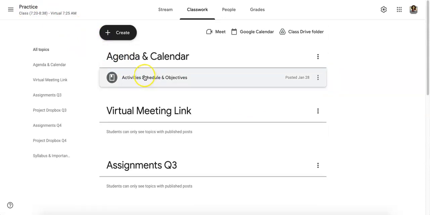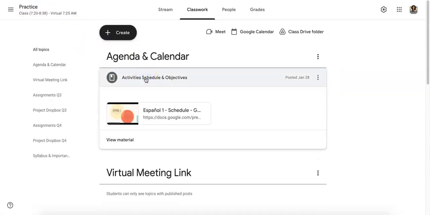Your agenda and calendar tab will show you an overview of what you will be doing during the week and an overview of what you'll be working on during the month. And also, it would show you upcoming test dates. My advice is that you check your schedule daily so that you know what your expectations and objectives are for the day.